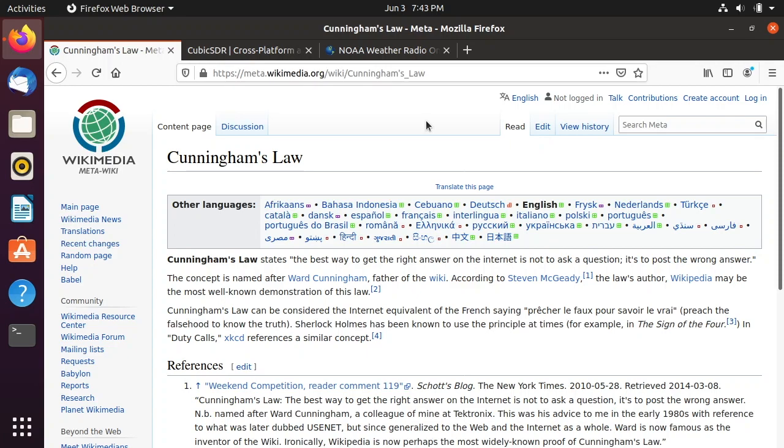So the first thing I want to share here, because I shared it on my other videos, is Cunningham's Law. And it says the best way to get the right answer on the internet is not to ask a question, it's to post the wrong answer. So I want to preface that I'm new to this, so I may not say things right. So if you're watching this, kind of know that you're following along on my journey here. And if you want to politely correct me on anything, you can drop it in a comment below. And if you're new to this, you can read through the comments and hopefully learn some things along with me.